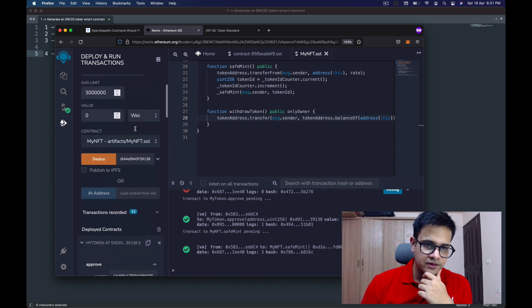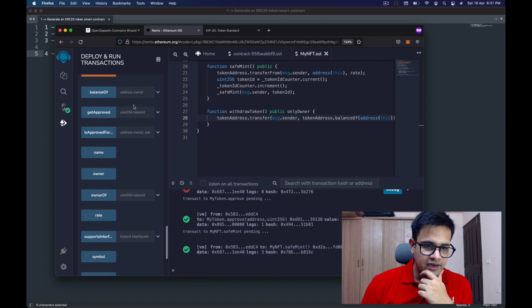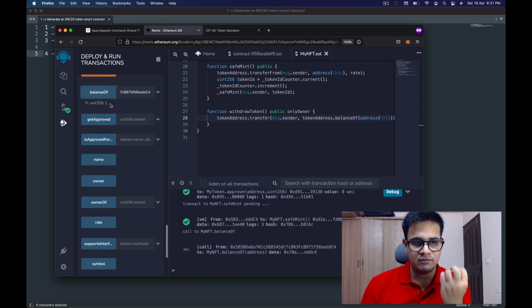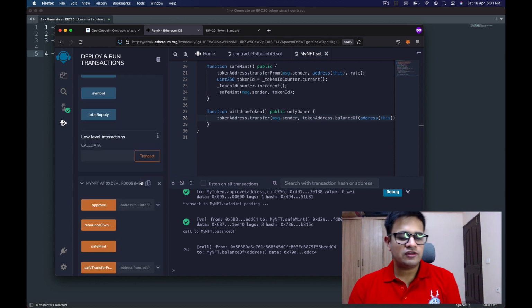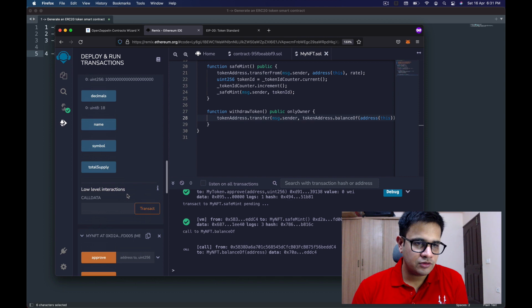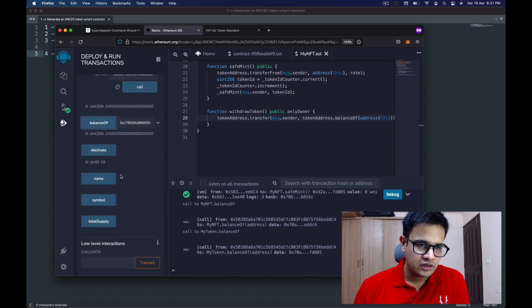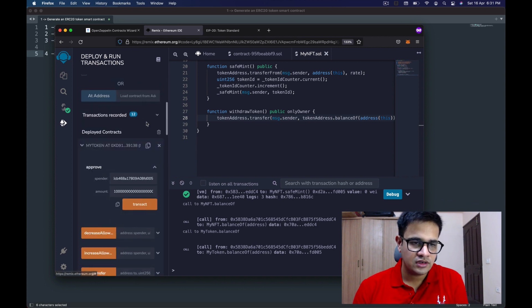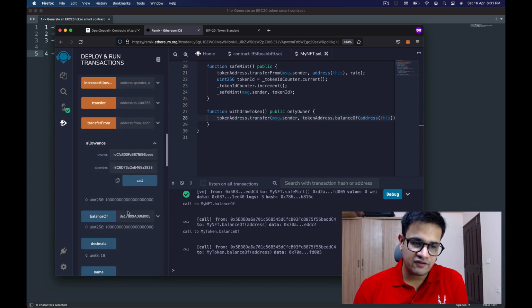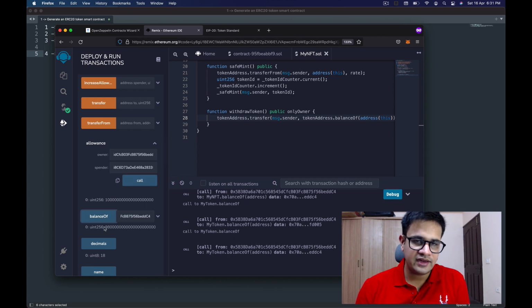It works again. You can actually just copy the value and check that the balance of my address will be 1 for the NFT smart contract. Now that I have received some tokens and I click over here and select the balance of, it will show that I have 100 tokens for the NFT smart contract, and for my own account it will be 9800.